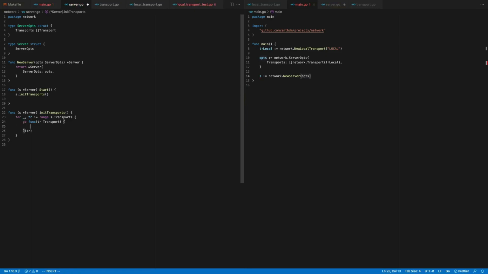And we're gonna say for rpc in range tr.Consume. So for each transport we have in the server, we will spin up a new goroutine. And then we will basically keep reading forever the channels. We will keep consuming their message channels.